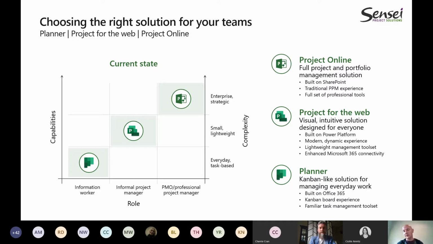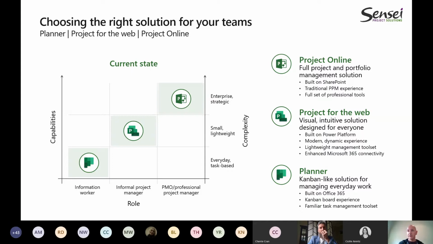And that is not the new kid on the block anymore. They actually released that last year, November, but it's still reasonably new in comparison to the Project Online capability. And as you can see, it has to do with the complexity of the need. If you have small projects where it is fine to have citizen project managers, Project for the Web is there. If you need a rigorous professional project management tool, then Project Online and Project, of course, is still the ultimate PPM capability.